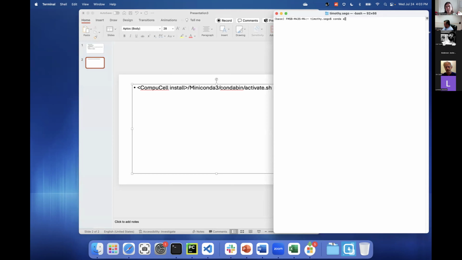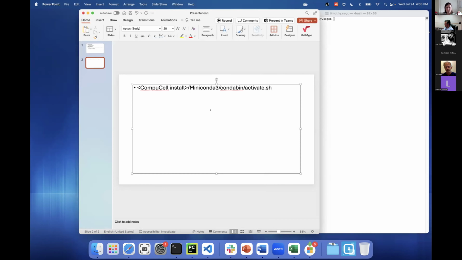Now, if you are on Windows, you can use the command from the terminal, call, and it'll be your CompuCell installation directory, say, miniconda3, Conda-bin, activate. Actually, I don't think you need to use call.